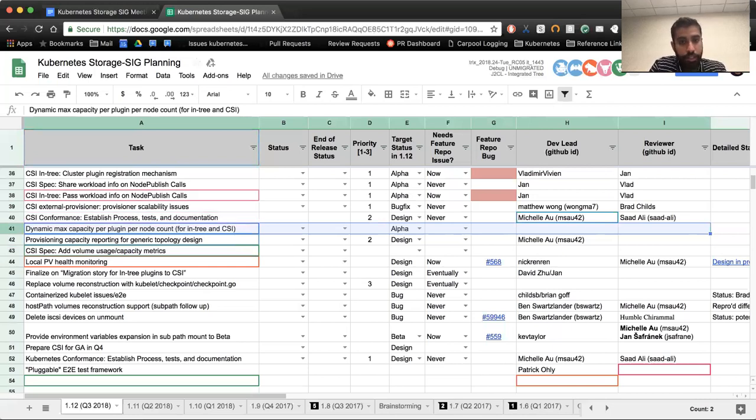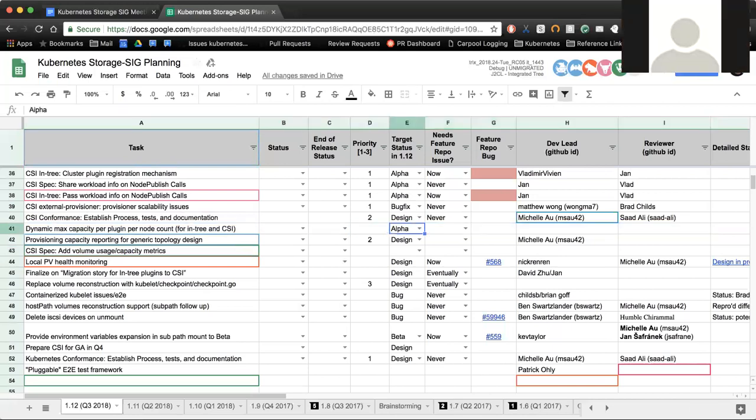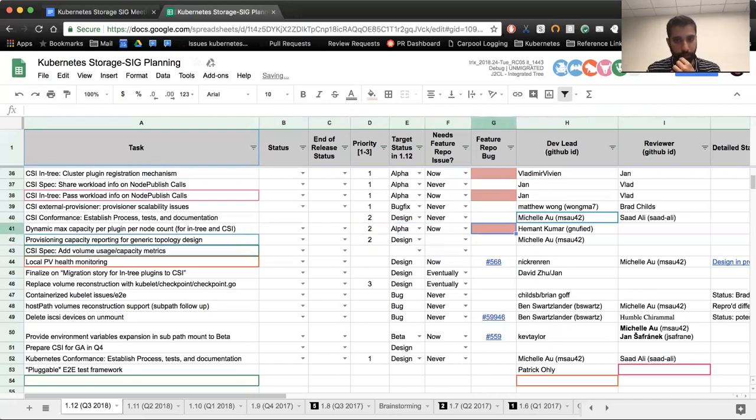But anybody interested in helping out with that issue? Yeah, I can look into it. I think one of the things that we are planning for this quarter is to make those limits configurable by admin. So that would help to some extent, but I think we can talk about the other implications later on in a follow-up call. Yeah, that seems reasonable to me. And Michelle, would you be interested in helping review that? Yeah.